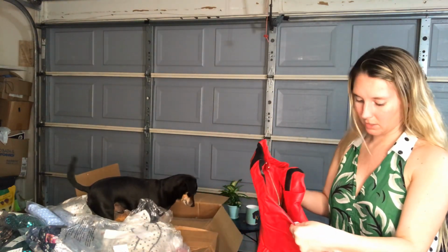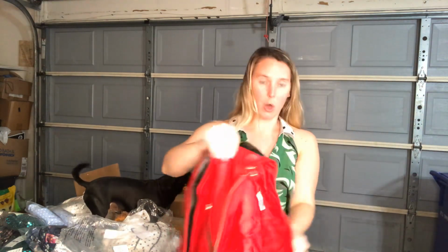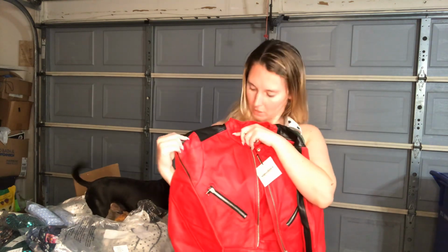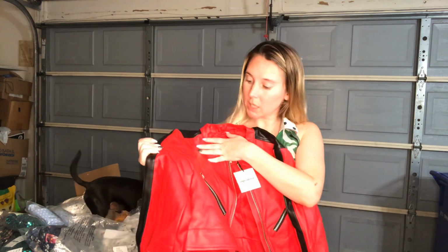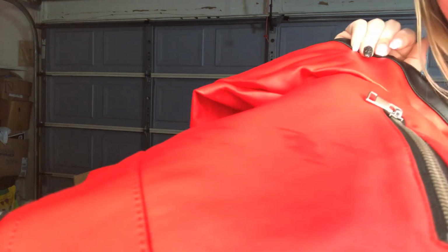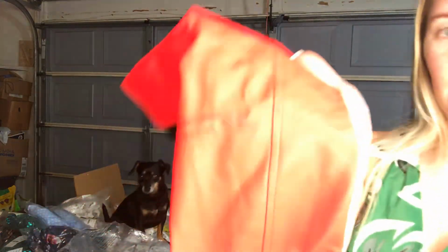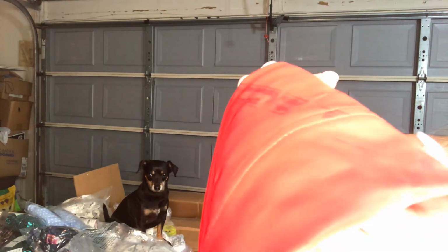Oh my God. This is ridiculous. Who would wear this? Wow. Okay. Here's the faux leather jacket. I don't know if you can tell from this lighting. I'll get closer. There's black stains all over it. There we go. If I do it sideways, you can see. Look at this. All over this jacket. That's just some of it. It just keeps going on. And over here. And over here. Literally, oh my God. Oh my goodness.